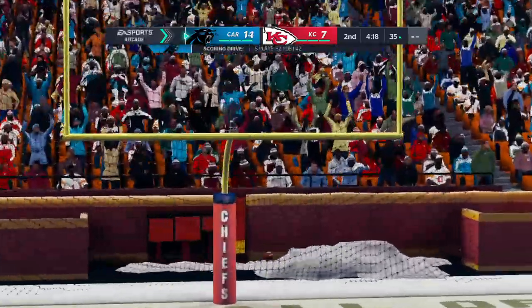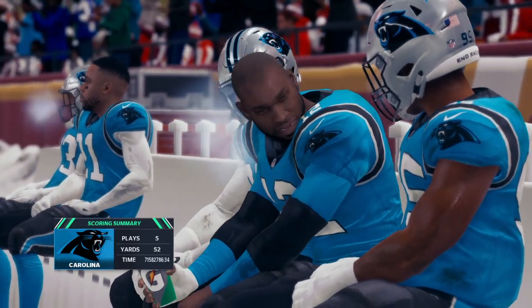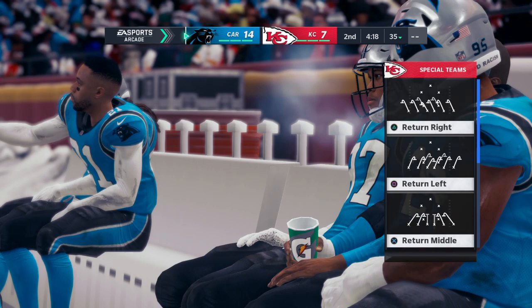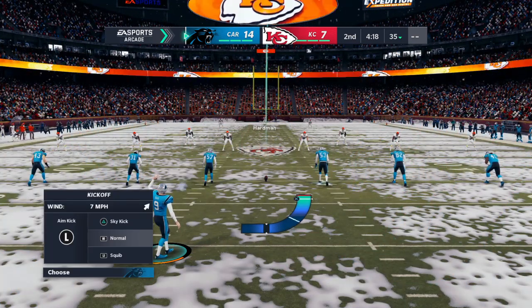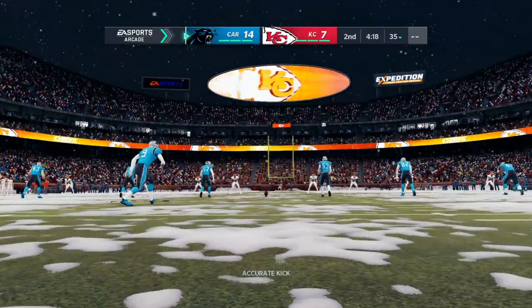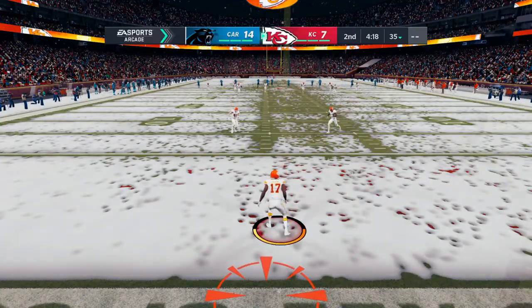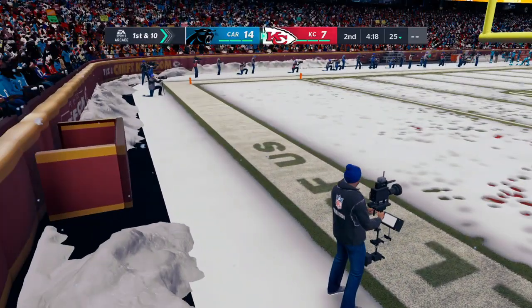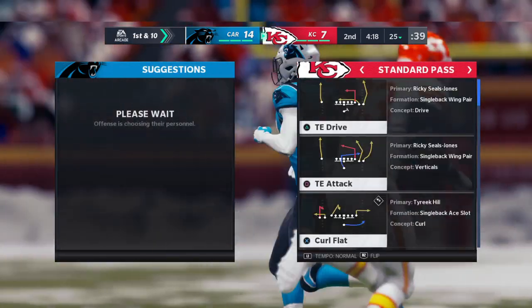And he's got it. It's now a 14-7 ball game. So that drive spanned 5 plays. And the end result, a Panthers touchdown. Graham Gano to kick off for Carolina. Gano now following the touchdown here to kick it away. And that'll carry over the back line of the end zone for a touchback. At their own 25-yard line.